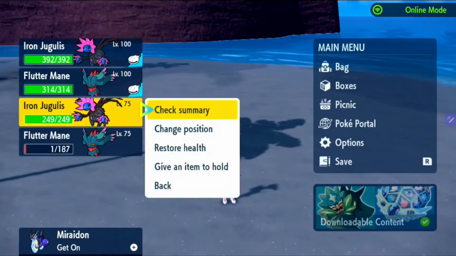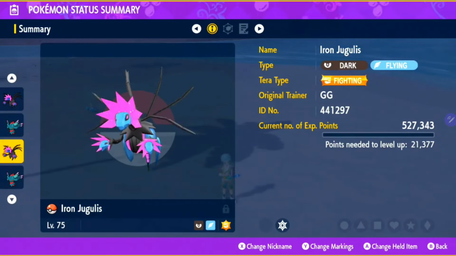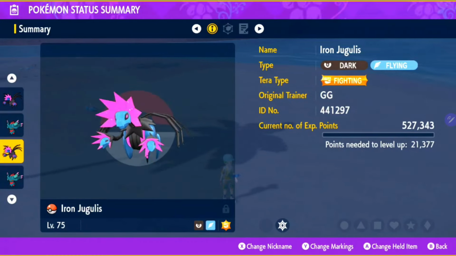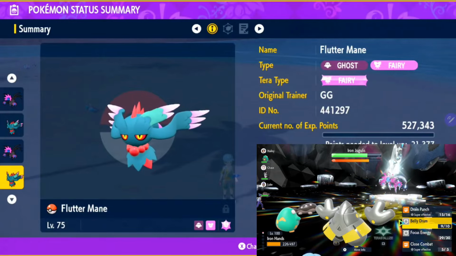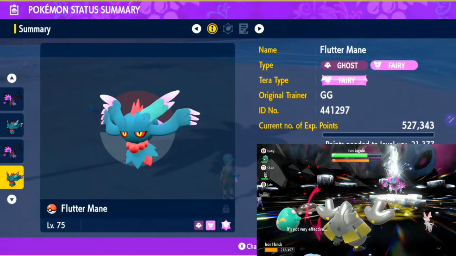All right, first things first, as always, to the summary. So we'll go through both of these Pokemon kind of together since they are both part of the same event, but they are restricted to each game in which they actually live. So Iron Jugulis is in Violet, where Fluttermane is in the Scarlet game. So depending on which one you're playing, you're only going to encounter these raids in that respective game.